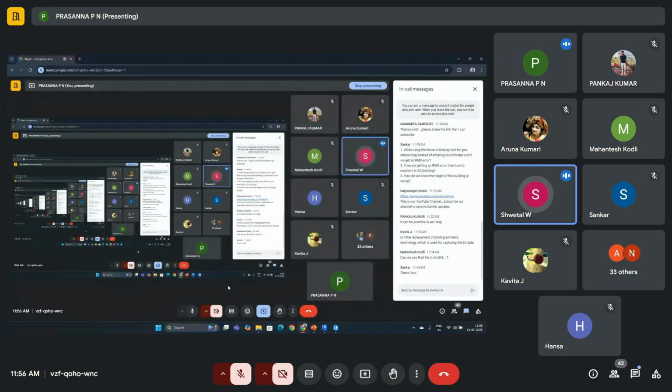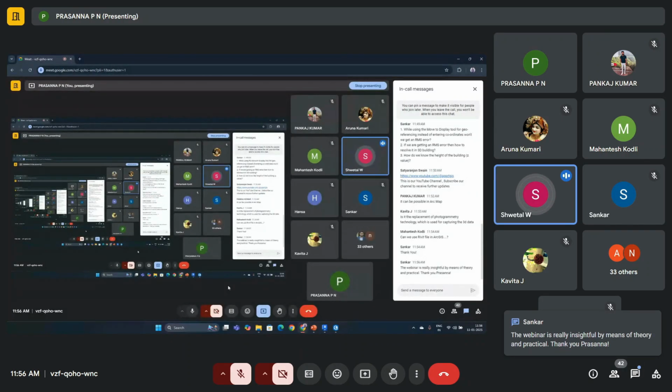But let's say if I have a 2D file, I wanted to convert it into 3D and then bring it to the GIS. GIS coordinates, let's say, may be available or may not be available. That could be two scenarios. Is there any way we can automate this entire process, entire automation without manual intervention? Have you done something on that?